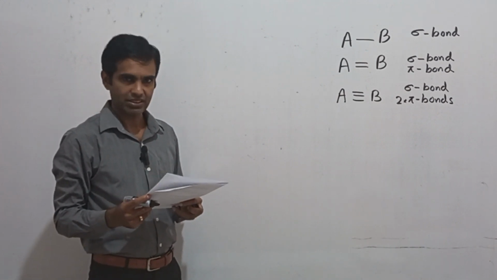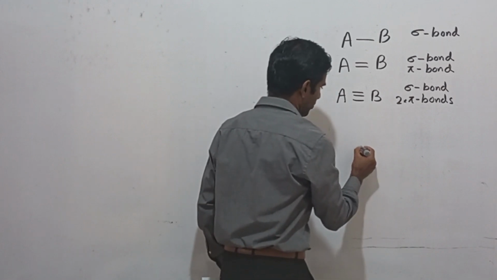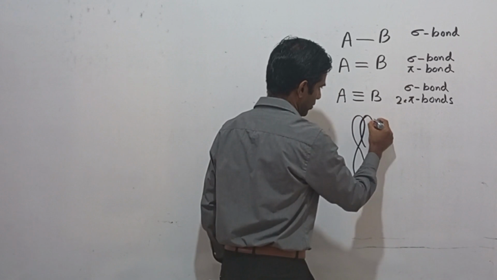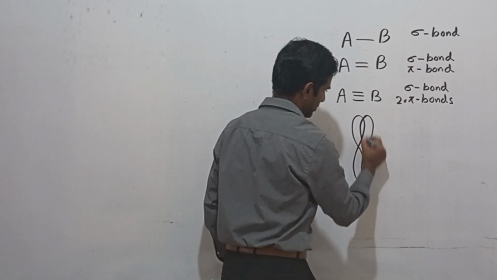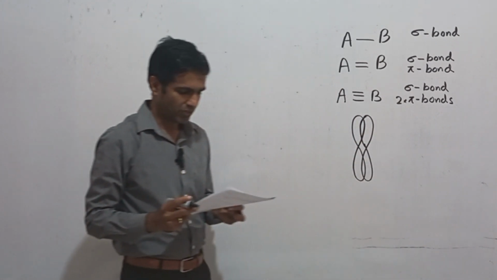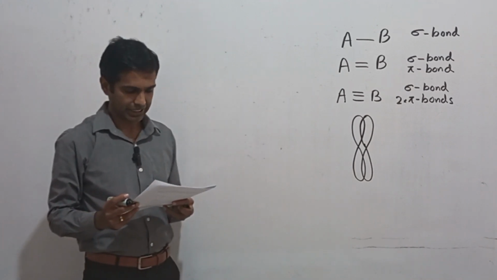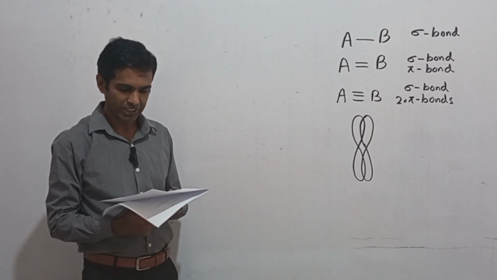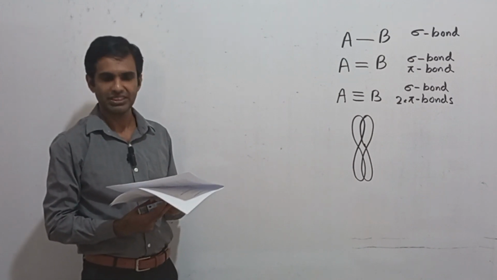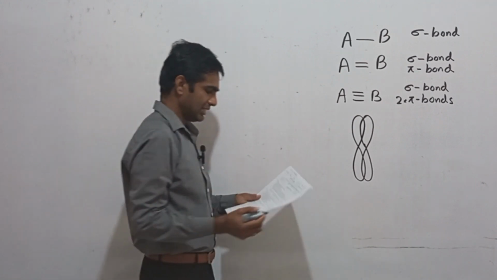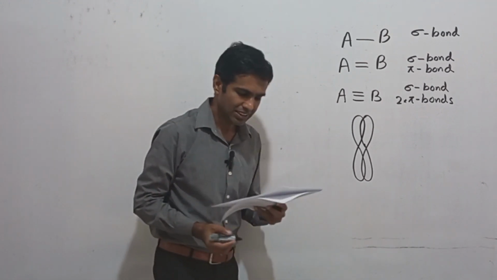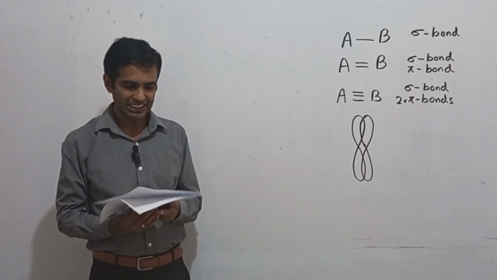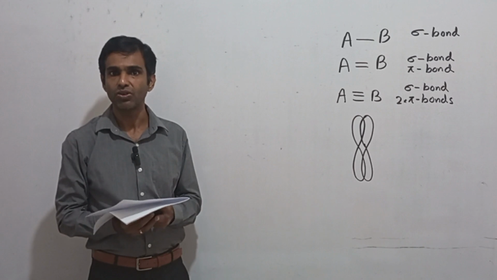It is incorrect. Only p orbitals can laterally overlap with each other. Therefore, the second statement is incorrect. Then what about the third one? The lateral overlapping of p orbitals form pi bonds. Yes, that is correct. The third statement is the correct statement among the given statements. Therefore, third one is the correct answer for this question.